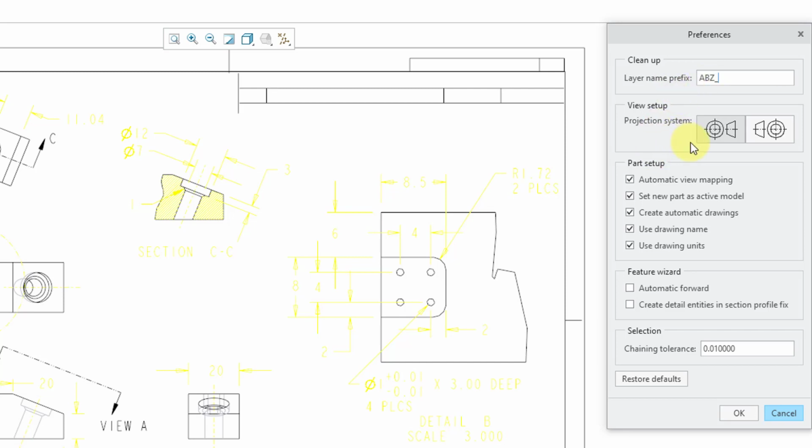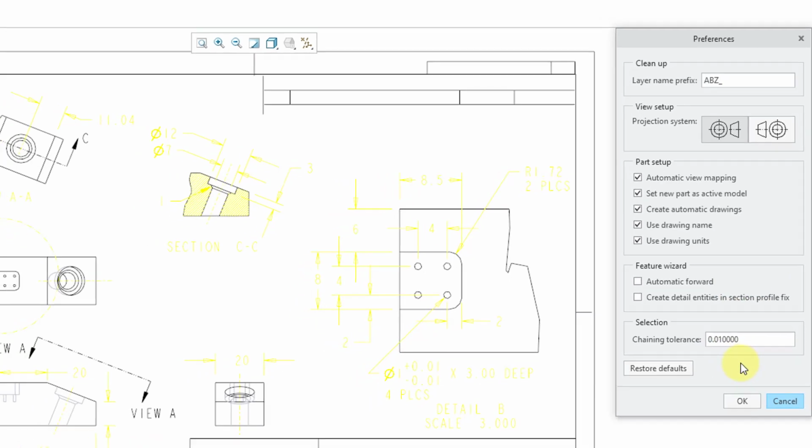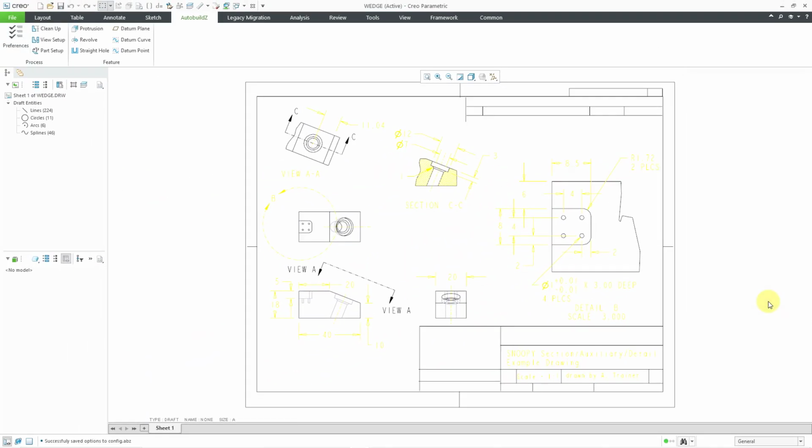Then we have some options like setting up our first angle or third angle projection. There are some other different options in here for setting up the part to be generated, like using the same name as the drawing and using the drawing units. Then some interface options that you can set, and the tolerance. Everything in here looks good, so I'm just going to click OK out of the dialog box.